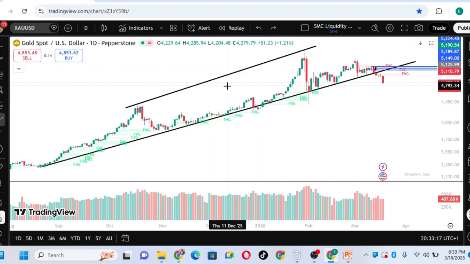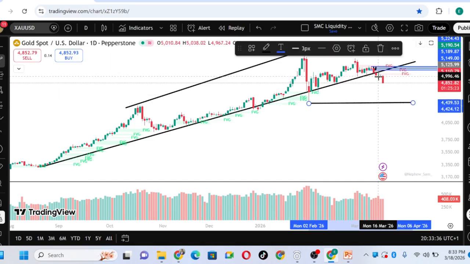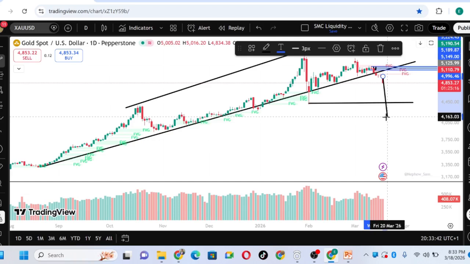Because though a sales opportunity might come out and we might make profit in it, it's not very safe, until the market breaks the last low. This is one thing. If this candle that is coming here breaks this low, and closes here, not just with a wick but with a full body, break and close there, then there is a shift in market structure, MSS. If this happens. But if this does not happen, it's still an uptrend.